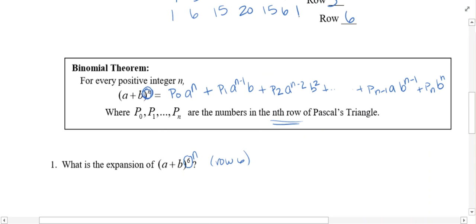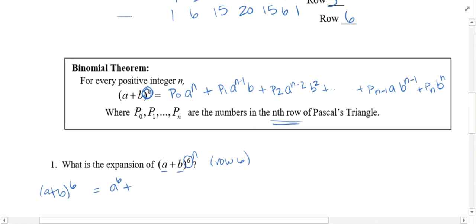Okay, so the two variables we have are a and b. So the first one, we start out with the first coefficient, which is 1. I'm not going to write it, but you could. It's just a to the 6th because there's really a 1 in front of there. So this is a plus b to the 6th. This would be a to the 6th. Okay, plus, we have plus for everything since our a plus b is to the 6th power.